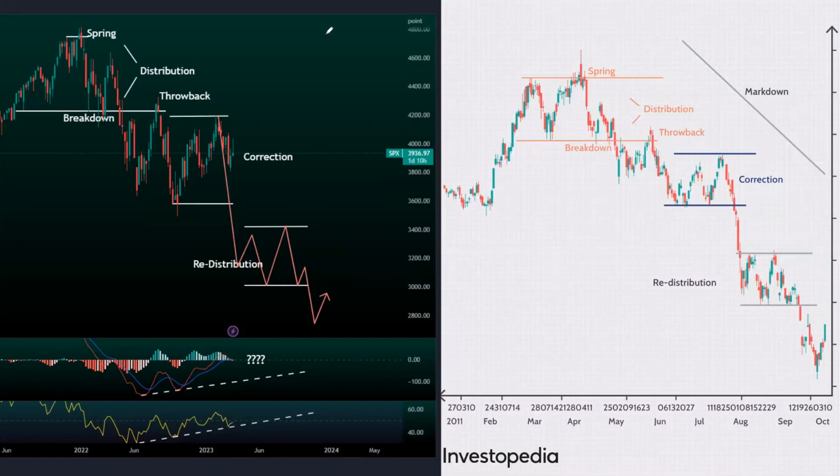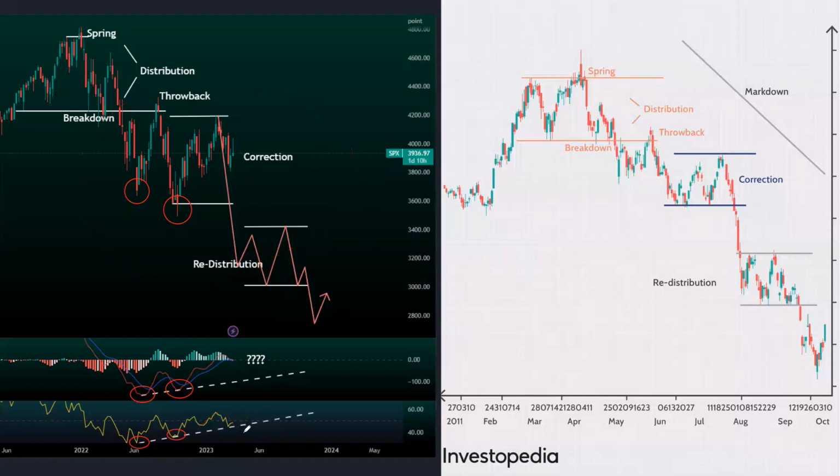Now, we initially started getting some rallies off of the bullish divergence, which if you remember, I went over earlier. Take a look how we had lower lows here, but on our MACD, we had a low, then we had a higher low, and on our RSI, we had a low, and then we had a higher low. So as you can see, we're actually testing that trend line right now on the weekly chart, and we started to bounce. But after FOMC yesterday, we started to pull back. We just got the jobs numbers. I believe the jobless claims this morning. That could be something else that brings the market down. We'll just have to see.